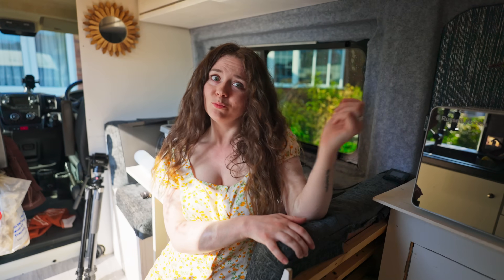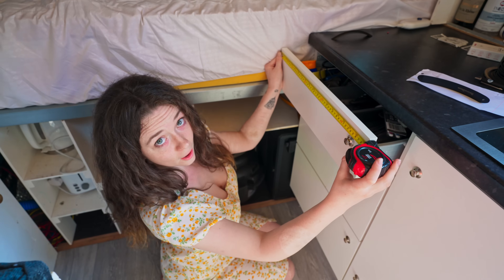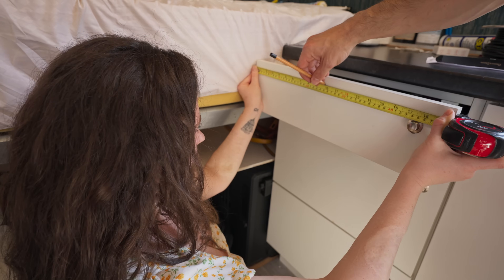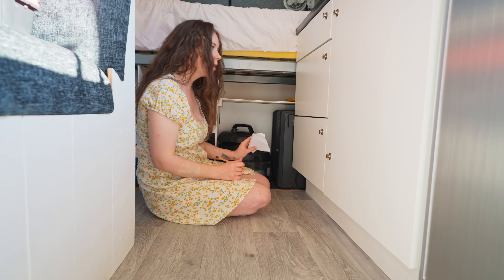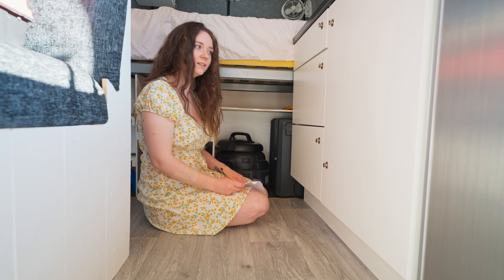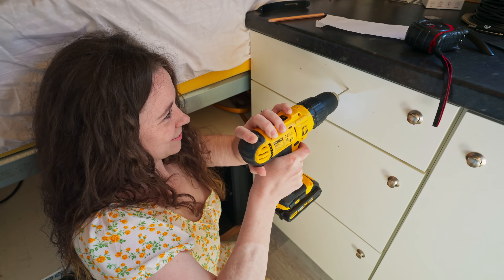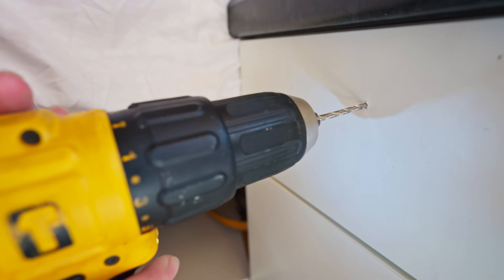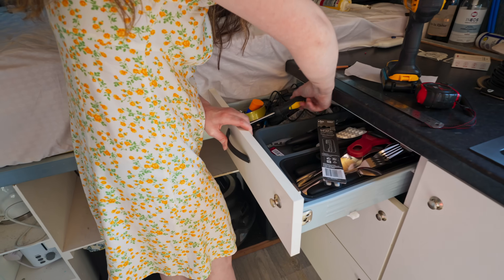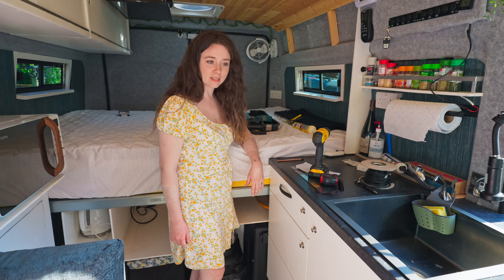Do you want to go back to the Genius Bar or do you want to fit my handles now? What's half of 19 and a half? Apparently I'm drilling it so they're going to be wonky. How do I know where I'm supposed to go? The calculations we just did. The screws are too long so it's now beyond my expertise — Joe can fix it.